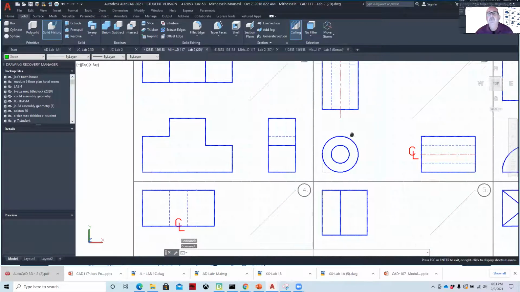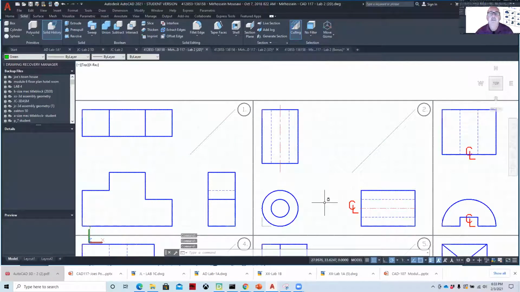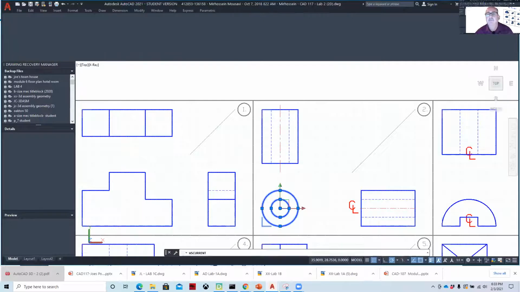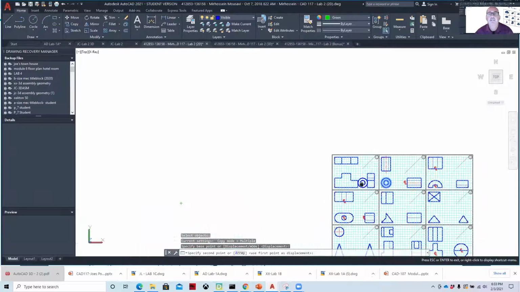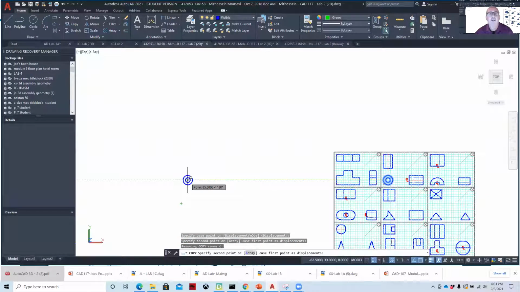If I wanted to go through and model this cylinder, the fastest way for me would be to copy it. So I'd select it, and then I'd copy it. I have to switch back to a two-dimensional workspace. So I'd say copy, and then I'd select it, and I'd move it from the center. Then what I recommend is to just find a space in model space.